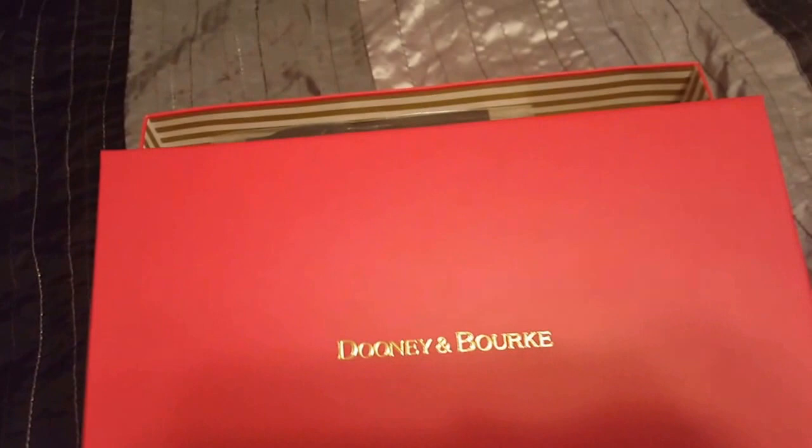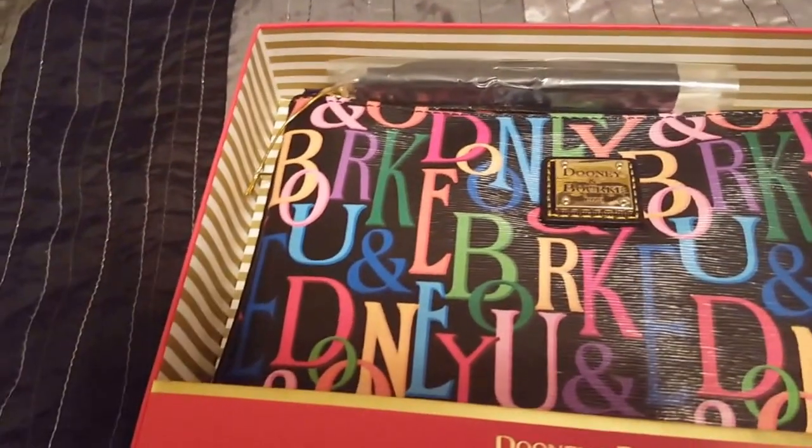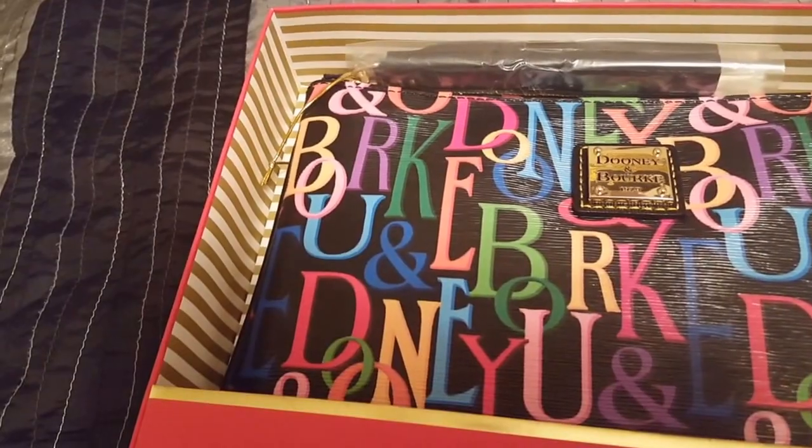When I saw Julie's purchase, I thought, you know what, that would be a great catch-all or even a great wallet for my bag. So I decided to pick one up, but the one that I wanted wasn't in stock, so I waited a little bit and it actually came back in. And this is the Dooney and Bourke Novelty Carrying Black Retro.